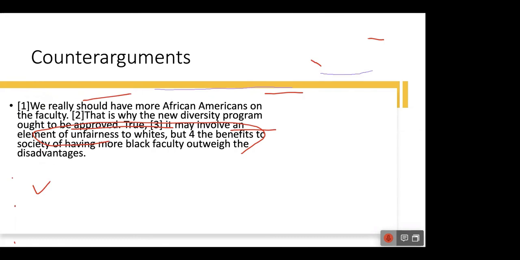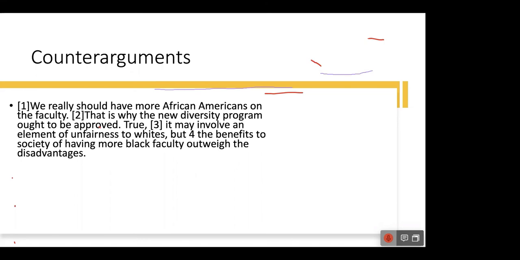When we think critically, one should actually think about counter arguments. Because if you don't think of counter arguments, the person you're debating with will. And it's much better if you consider the counter arguments and see if you could still conclude the same thing, if that makes sense. You want to be always one step ahead of the game. So here we have an example.